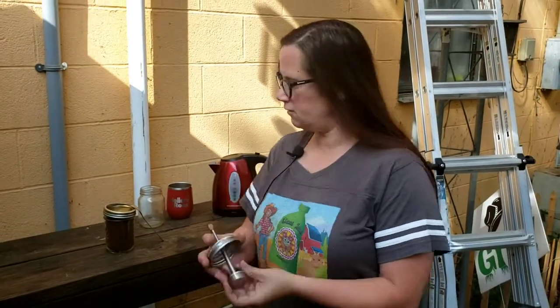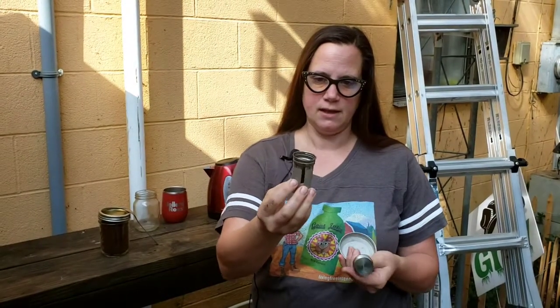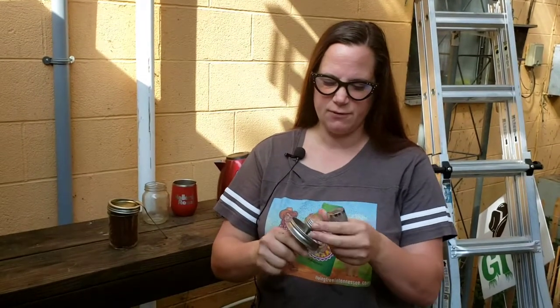Here's how it functions: you put coffee into a mesh metal basket that is cylindrical in shape, then you screw it onto the press. You put the hot water in, swish it around for a while, then press it down. What you're getting is sort of like a mini French press — it's kind of like an espresso maker — you're forcing the water through the grounds while on the road without bringing a lot of equipment.